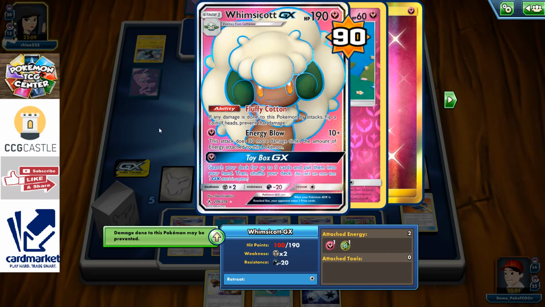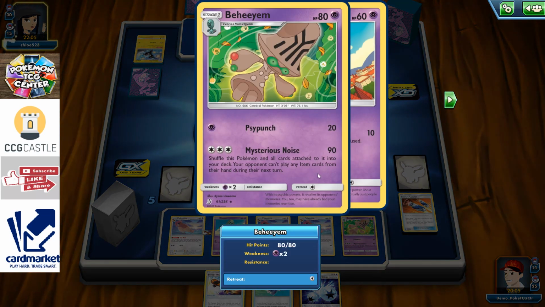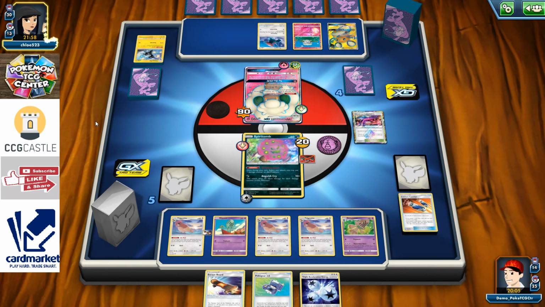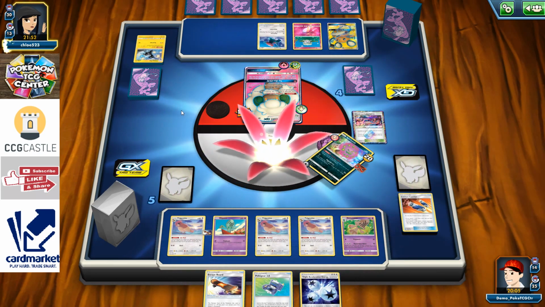If any damage is done, flip a coin, if heads prevent that damage. I mean, I can still item lock my opponent because my opponent can play item cards from the hand, so that can't be prevented by the Whimsicott, but yeah, he energy blow my Spiritomb.